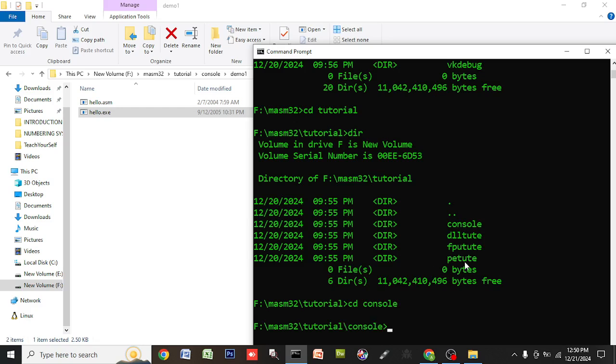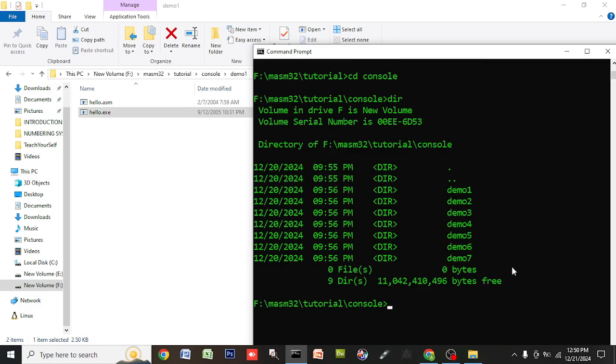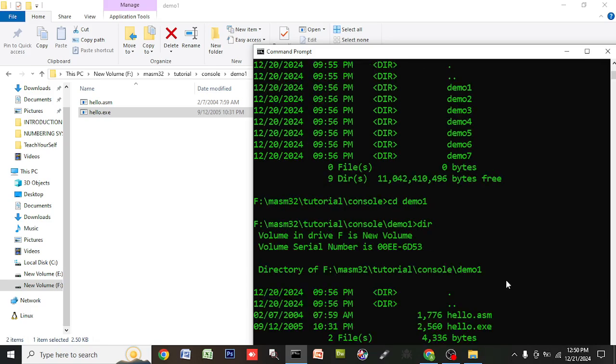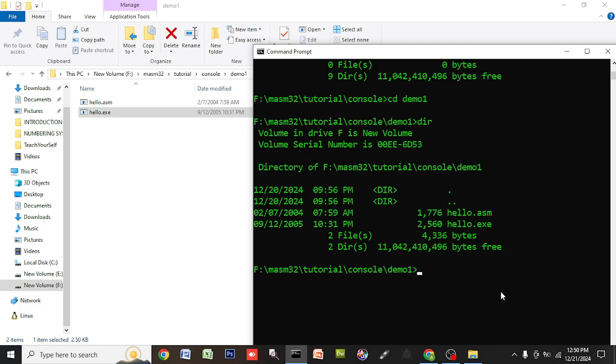Like what I told you, all having the symbol are directories in the exe combat tutorial. So now let's continue. In console directory, we have demo 1, demonstration number 1, CD demo 1, directory, and we are going to run the hello. Enter. Hi, this actually works.